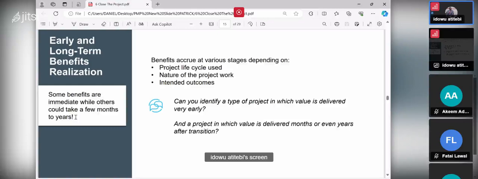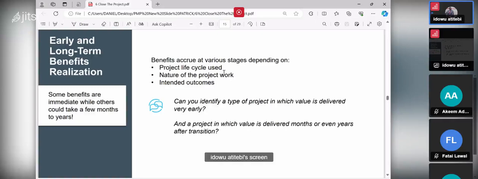It could be a month, 2 months, 3 months, 4 months, it could be a year, a long-term benefit realization. So that thing must be well explained in your project. So benefits accrue at various stages depending on what? That benefit realization depends on what? The project life cycle you use.